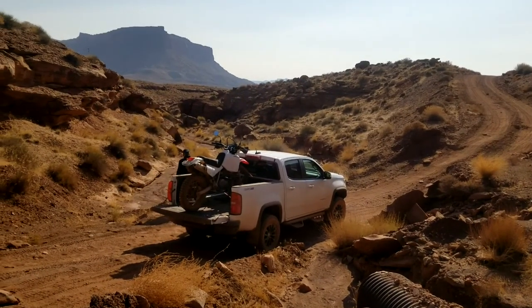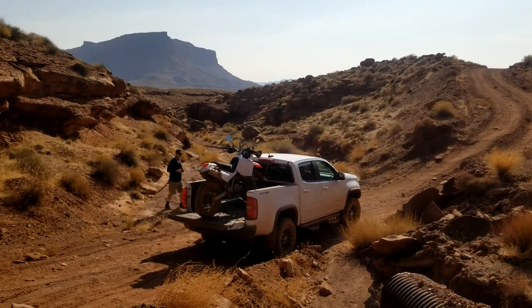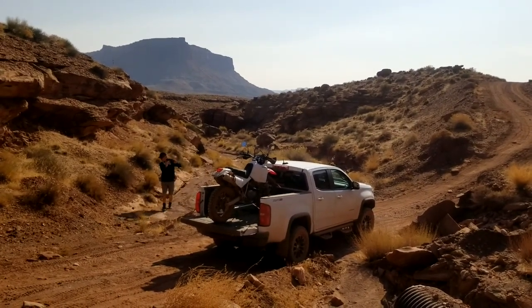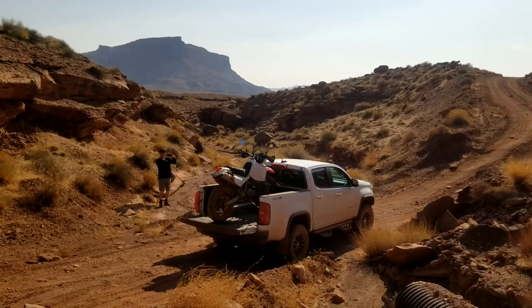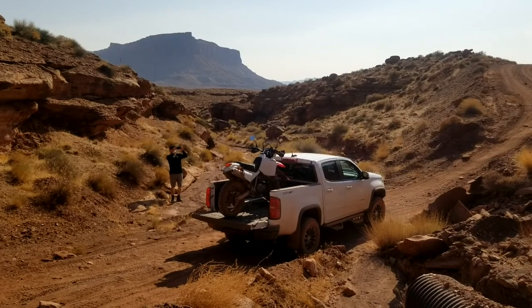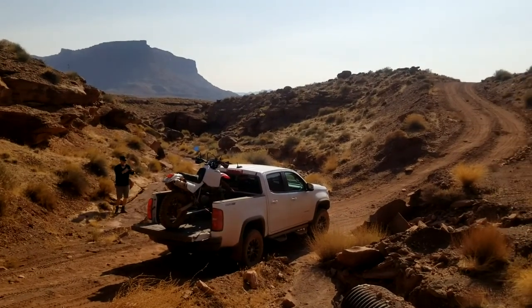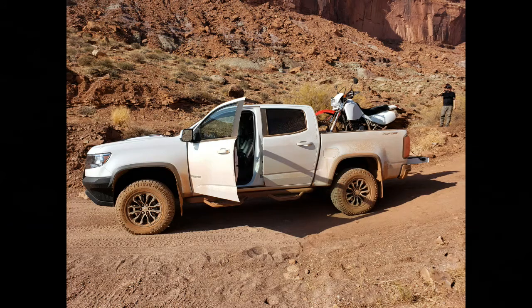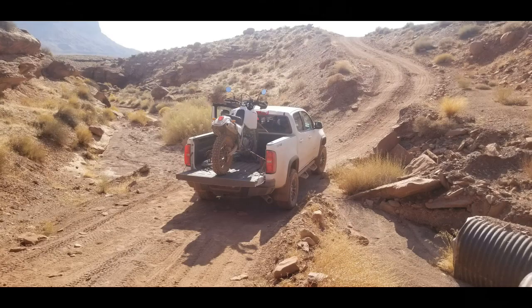All right, it's now a little bit over 50% done with the rescue mission. The bike's in the truck. Thank God for Randy right there with the truck. And we're headed out. I hate to throw an abrupt end to such a great trip, but we packed up that bike and headed back to Payson, Utah.